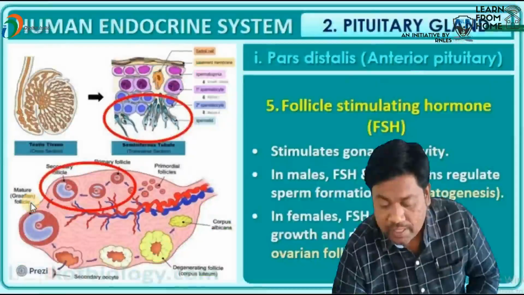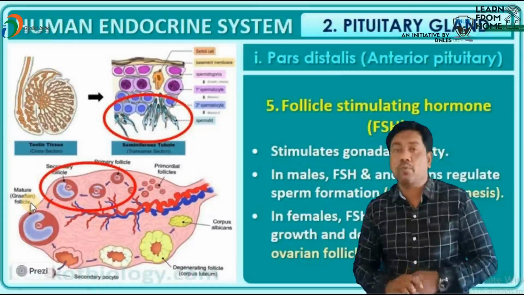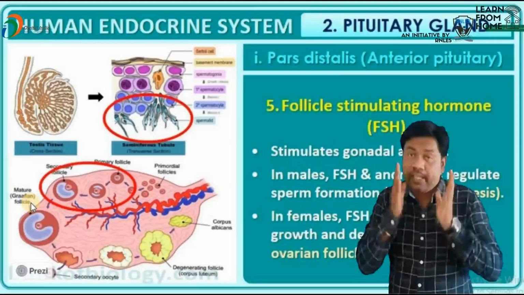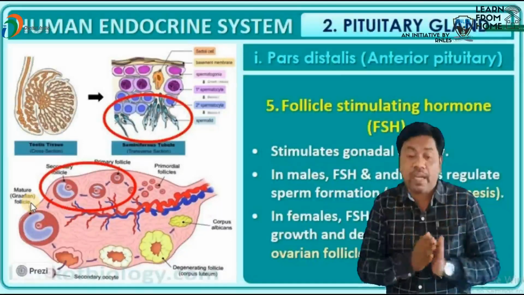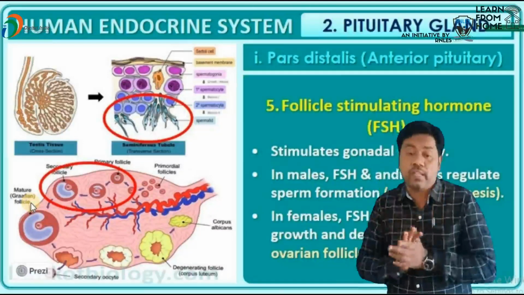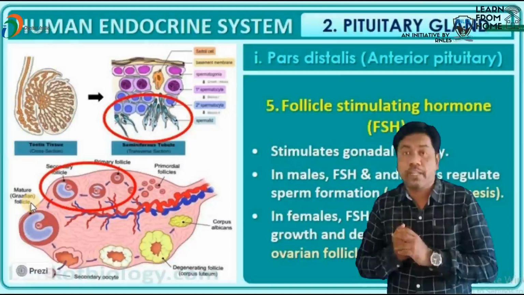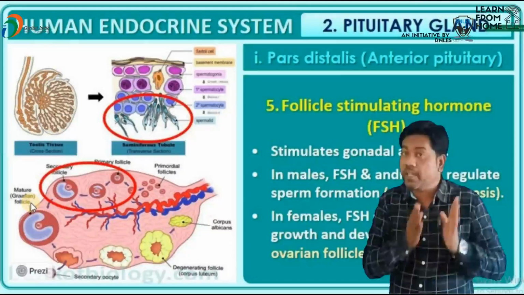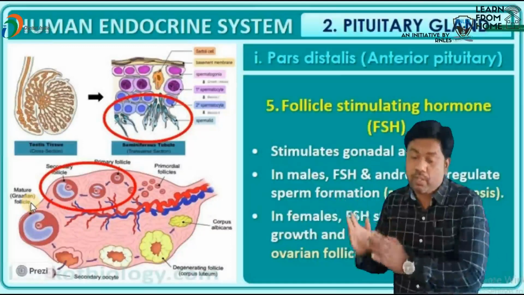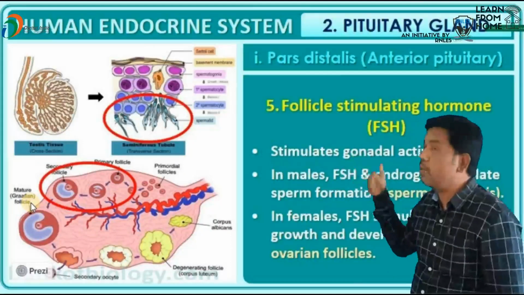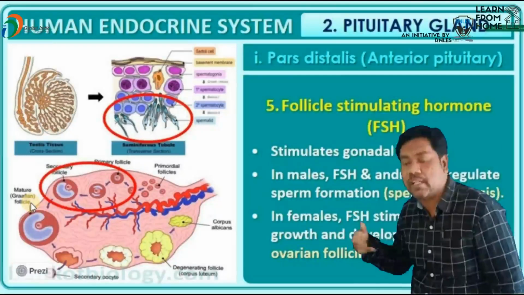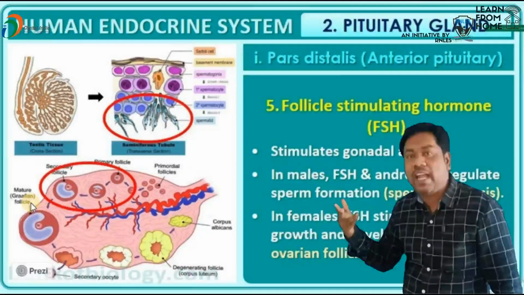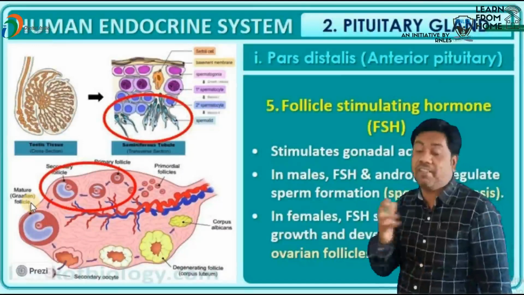And after that we have to discuss the follicle stimulating hormone. This is very important for competitive examinations. In the year 1991 and in the year 1995, two questions came in the examination on follicle stimulating hormone, and this is a very important hormone, beta. This follicle stimulating hormone is commonly known as FSH. It stimulates the gonad activity. What does it do on gonad activity, beta? It stimulates. Female gonads are called ovary and the male gonads are known as testes. This is very important, beta.